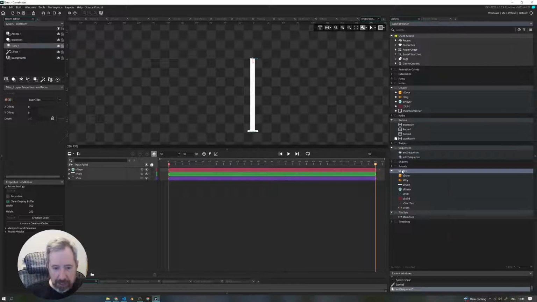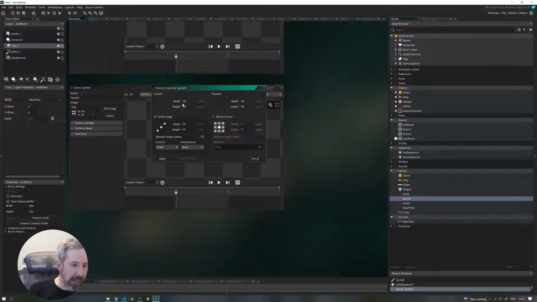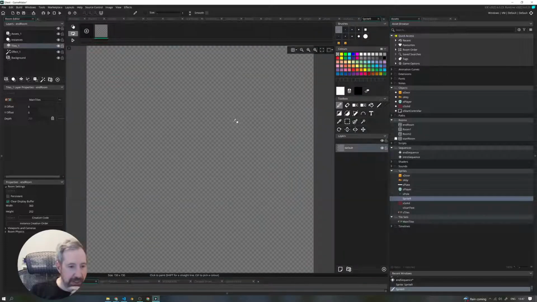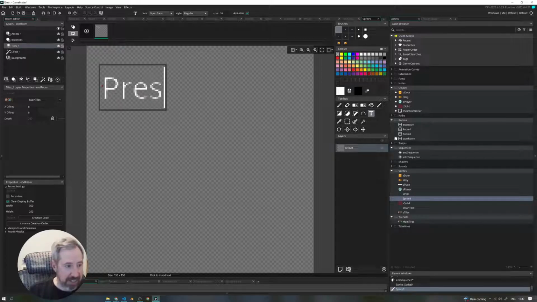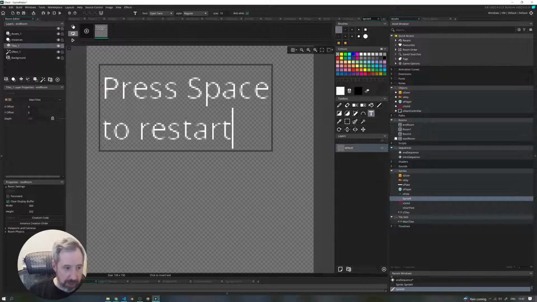So I'm going to make a new sprite, create a sprite. I'm just going to make it probably 150 by 150, and apply and edit, and I'm just going to use the text tool: press space to restart.